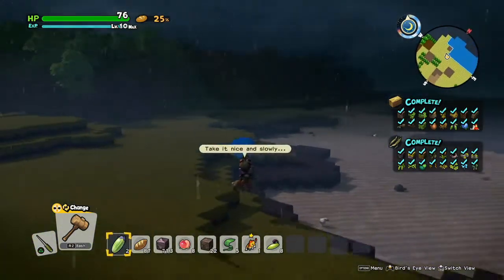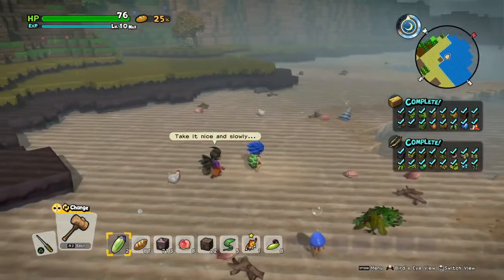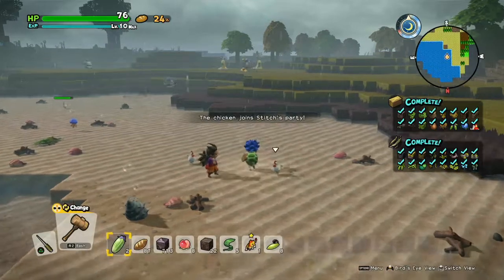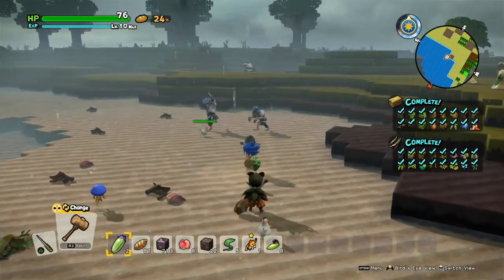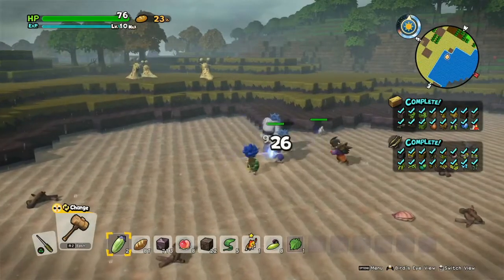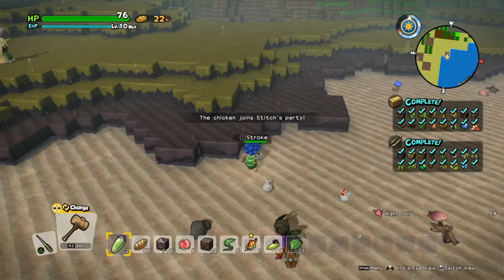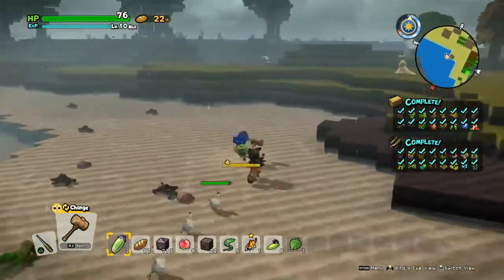All I need to do is find at least two more chickens so we can have some eggs. Oh, cool. And I hear another one over there. Chicken! Cool. We got three chickens now. And then we got three chickens.